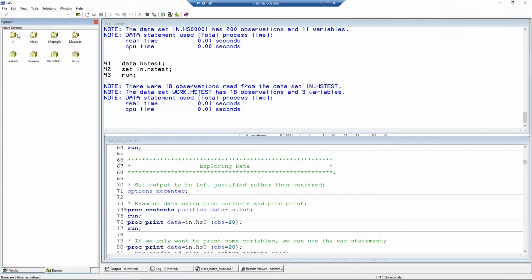Sure. We're not going to go over this, but set literally means read one line from this file into SAS. The way the data step works is it reads one line in, and then it processes all the steps afterwards. When it hits the run, it goes back to the beginning, back to set. So it just keeps reading in one line, processing all the other steps, and going back. But you can just think of it as read one line of data from this file.